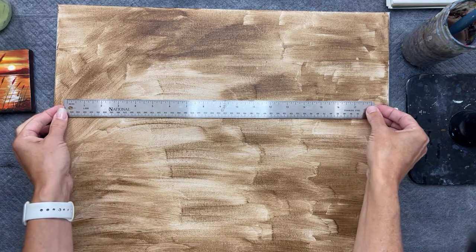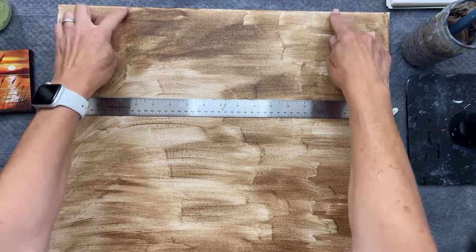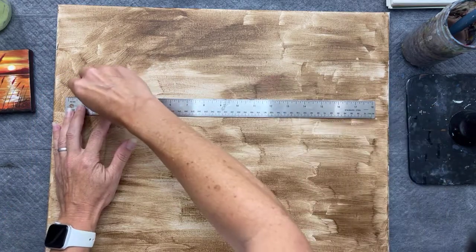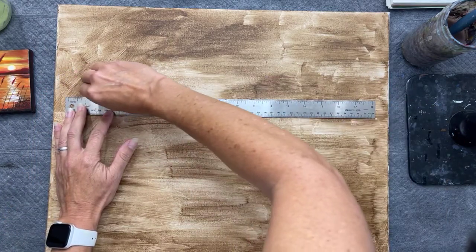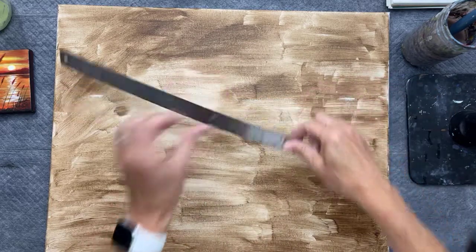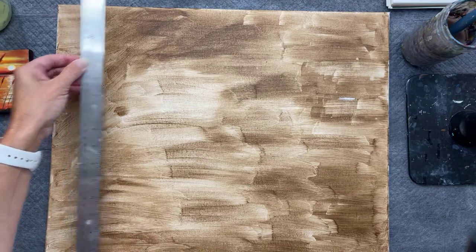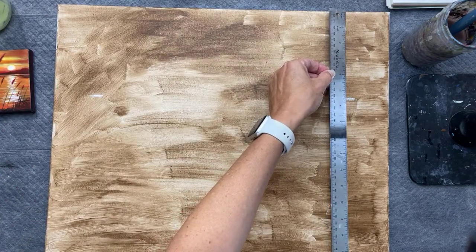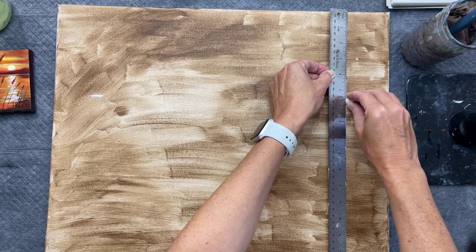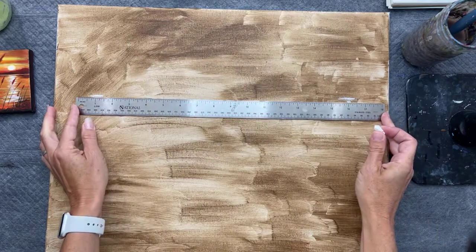Okay, so I'm going to put it about here. I want to make sure that it's the same distance from the top, so I'll measure that in a minute once I do my little marks. I'm going to do one mark here, one mark here, and I'm going to just quickly make sure that it's the same distance from the top. So I have 5 3/4. See, this is about 5 1/2, so I need to go down a little bit. Okay, so this is more level.